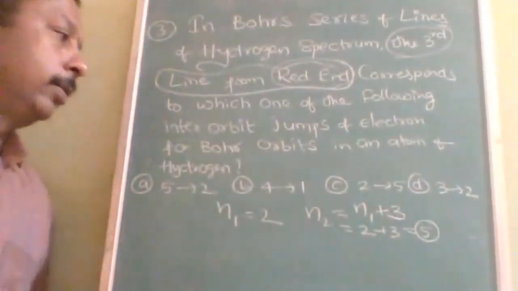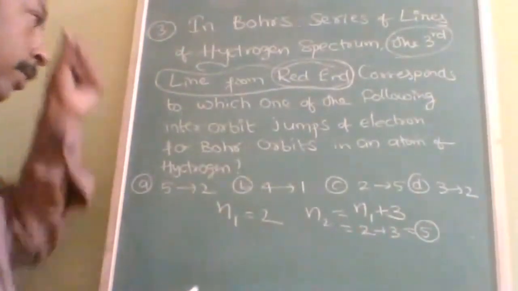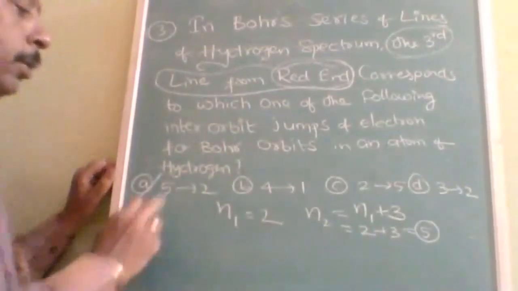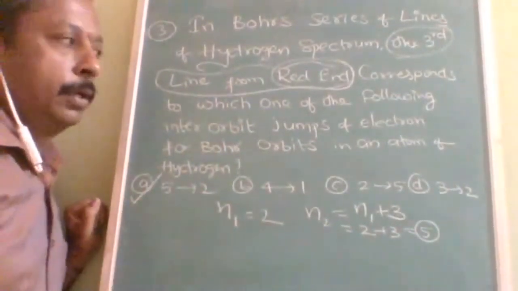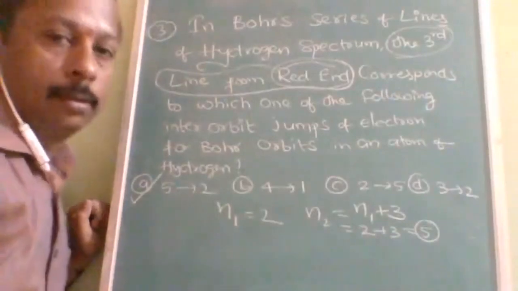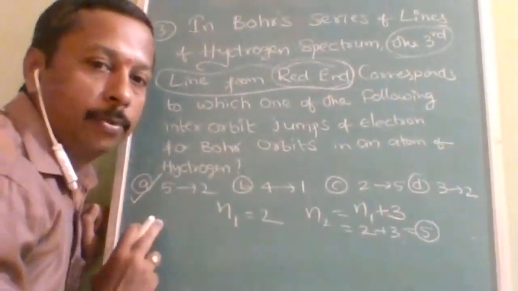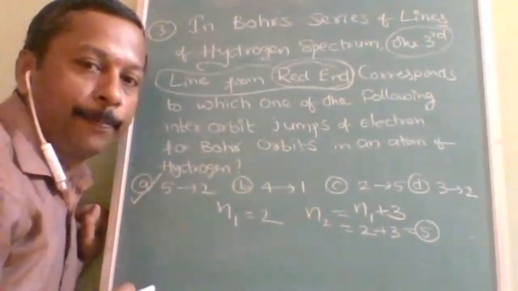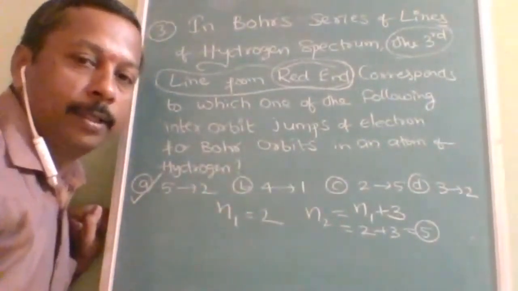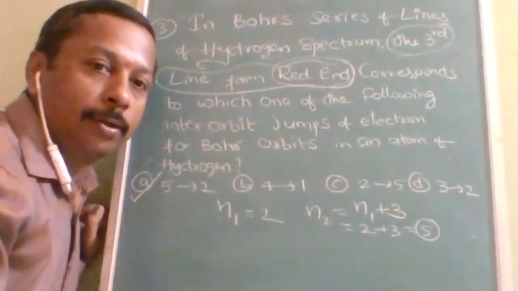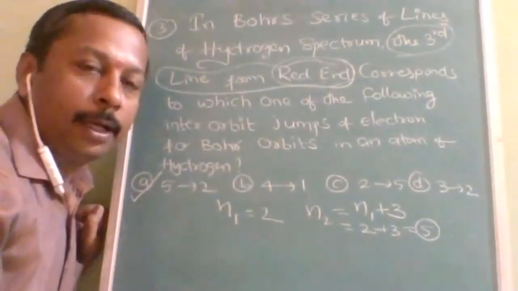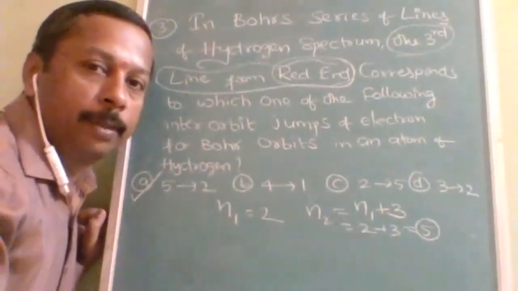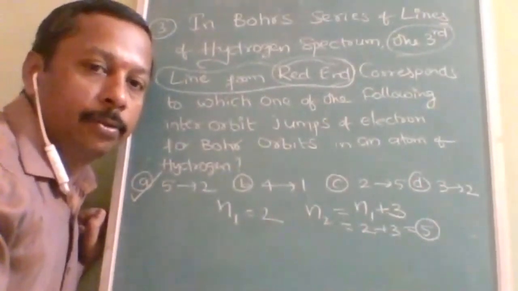So 5 and 2, where is it? From 5 to 2, hydrogen spectrum. Is it understood? Any doubt about this? And how will you come to know 5 to 2 or 2 to 5? Simple. Hydrogen spectrum is an emission spectrum. So higher to lower, that also I mentioned in the lecture. Higher to lower is emission, lower to higher is absorption. Hydrogen spectrum is formed by the emission lines only.